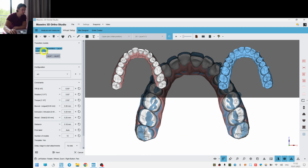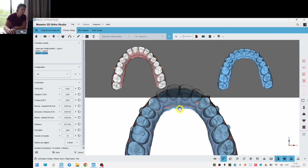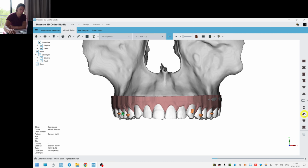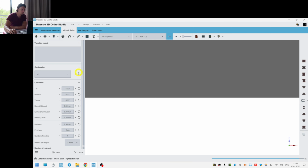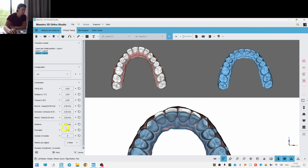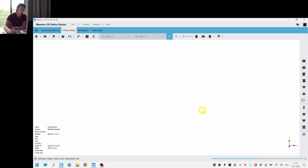Let's make 10. And if I was correct, it's 24. No, it's 25. Yes, we can reduce the quantity on the upper arch by one tray. I think we can do it at layer 2 or 3. Yes, I think here it's fine to make the step equal to 240 microns per step. So now it's 24 sets of trays.